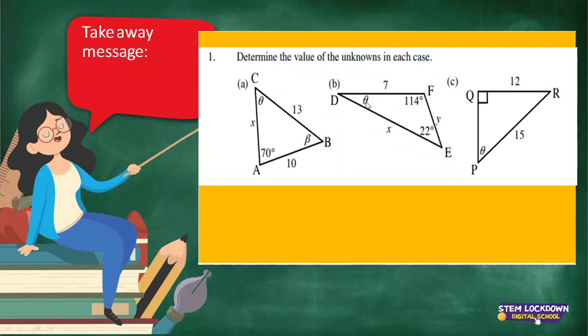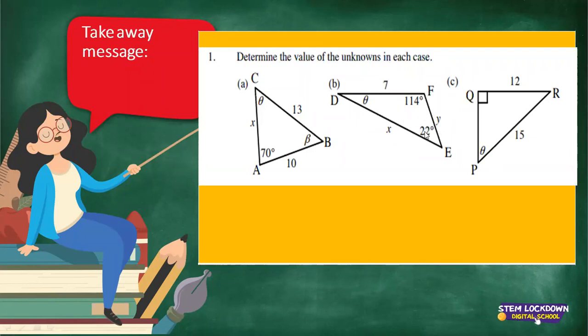So we need to find theta here, we need to find y, and to find x. So we're going to start off with which one? We start off with the one where we know a side and an angle. We have a side here, we have an angle here, so it's easier. So we'll say sine 22 over 7, sine of the angle over the side.